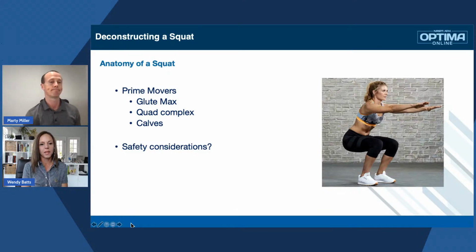So Marty, there was a question that came up. We'll go ahead and answer this because it's a good question. And there is some research to show, and again, we're talking just about prime movers, but why isn't the Adductor Magnus included? And I'm guessing he's specifically asking about the posterior fibers of the Adductor Magnus. Why wasn't that included as a prime mover in this webinar specifically?